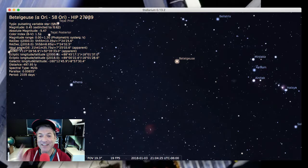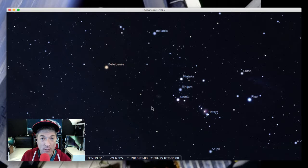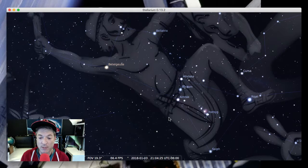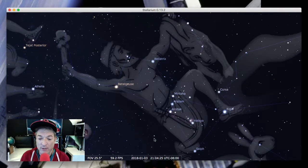hit the Earth. Okay, I'm going to be talking more about Orion, because Orion is just so much fun. There is a nebula in here that you can see without the aid of a telescope if you have the right viewing conditions. There are some more stars in here that are very interesting for a couple of reasons. And I'm also going to tell you a little bit about the story behind Orion. I'll throw his art up there so we can see him in all of his glory. Orion the Hunter. We'll learn more about his story. And today we just start off with Betelgeuse.